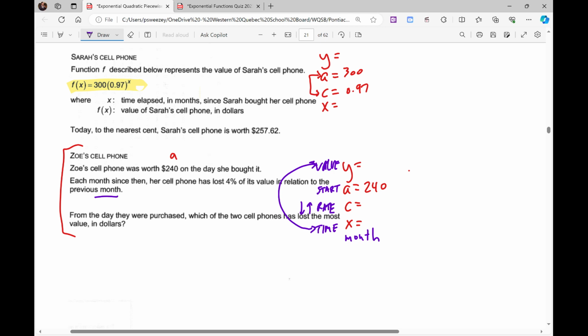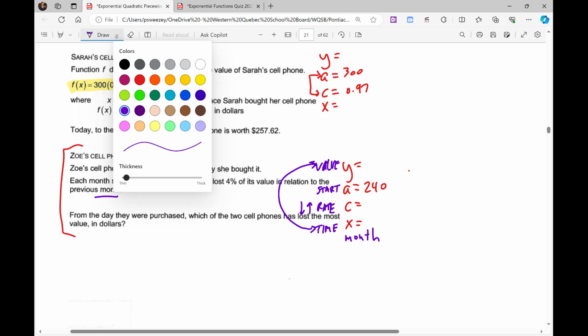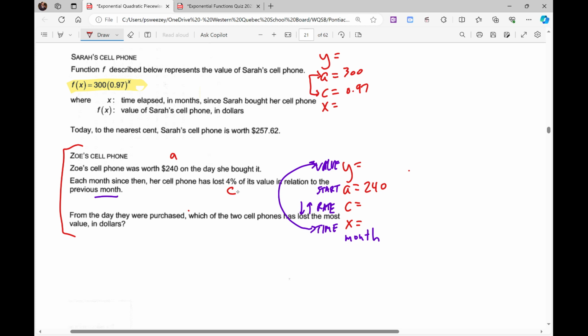If I look at the rest of this here, I see the 4%. I know that's going to help me find my C value. So let's do that first. I know that that's going to be 4%. Now, is it gaining or losing 4%? Losing 4%. So what does 4% actually turn into to make it look pretty like this guy here? So 0.96 is what I heard, Isaac. Take the wax out. But 0.96 right here is going to be the actual value. Any questions on that part?